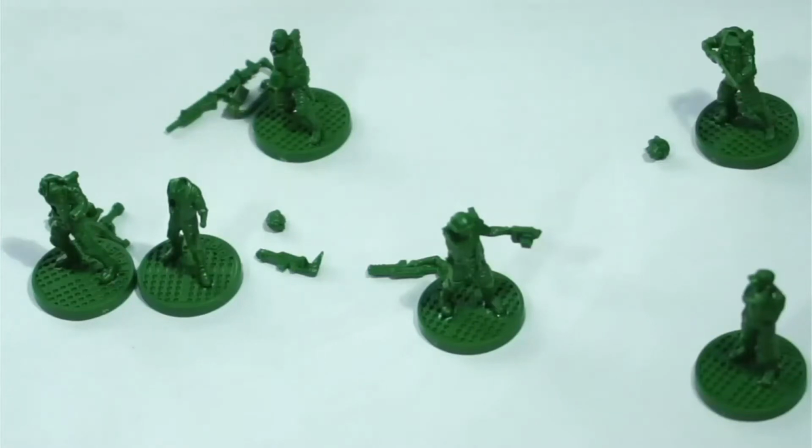Yep, we've now finished Gorman. Very easy, just had to stick his head and his gun on. I think I'm finishing up Newt, which was also a pretty quick and easy model to glue together. And now I'm going to chat about Frost.